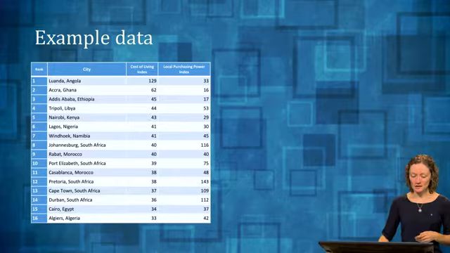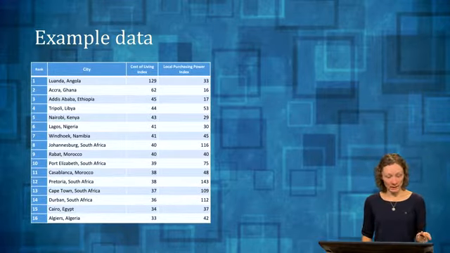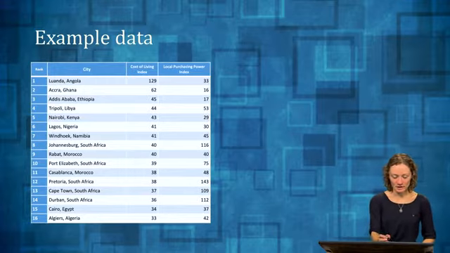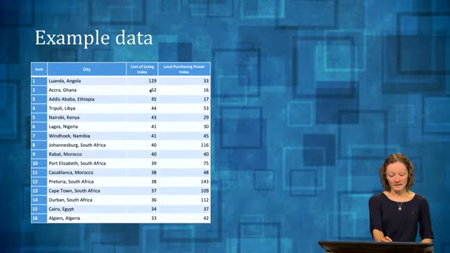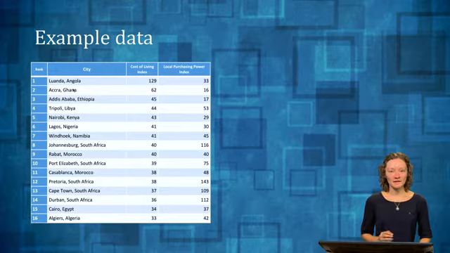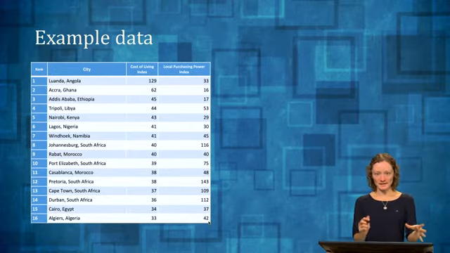So these are all cities in Africa. Again, this was just the choice I went with. And so right off the bat, you can see for cost of living there in order, Angola, Luanda, Angola, cost of living is 129. That means it's 29% more expensive to live in Luanda, Angola, than it is to live in New York City. It's incredible to think that those kinds of things could happen, but these numbers show that it's definitely possible. So that's the data we're using.